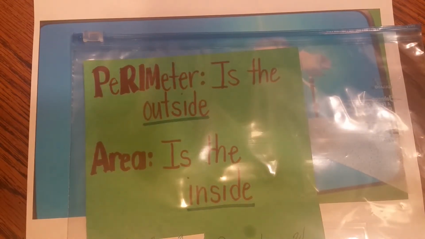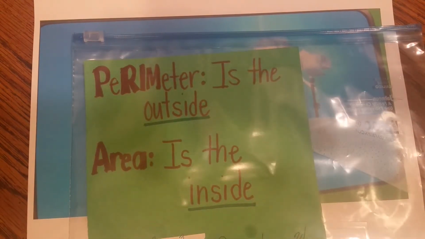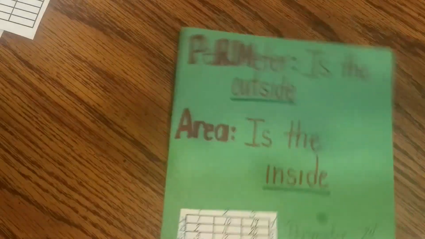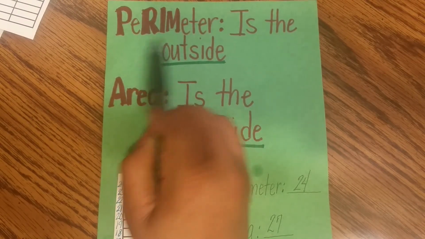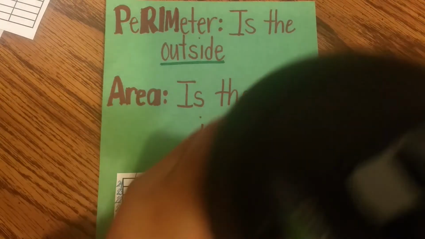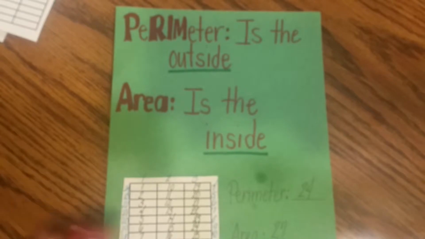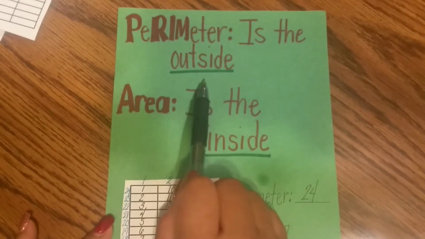Now, our last game is the perimeter and area one. So go ahead and pull this one out of the black bucket. Once you've got this out of the black bucket, you are going to pull everything out of the packet, and we're going to take a look at this first. Remember, perimeter, rim, that is the outside. So I have my coffee cup here. This is the rim of my coffee cup. This is the outside of my coffee cup. So whenever we're looking for the perimeter, we are looking at the outside.